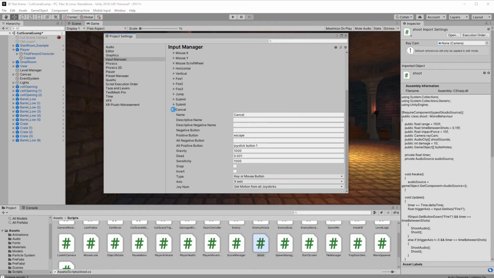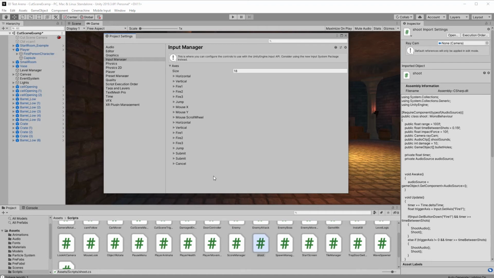Okay, so what we need to do is set up our turn axis, which is going to be that right joystick. This is basically an array. We can actually access these from scripts and change these on the fly, if you feel so inclined. But to do it now, all we have to do is increase this from 18 to 20, for our 2 axes for mouse movement. You'll notice it adds 2 more at the bottom, and they're just duplicates of the last one.